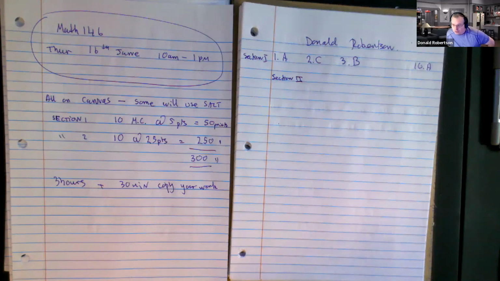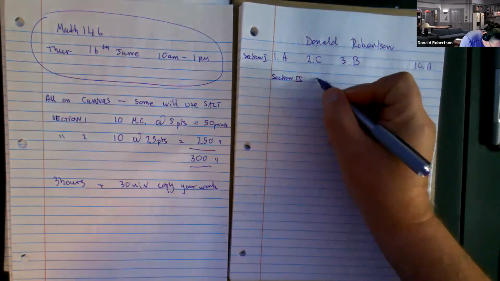Now, multiple choice could use SALT. You know, I could give you a question where you just go into SALT and tell me the p-value, right? Could be that. Whatever it is, it should be quick. And if you think it's going to be long, you're wrong. So why don't you pick C or B or your lucky letter of the alphabet and call it good? Because there's no point wasting time.